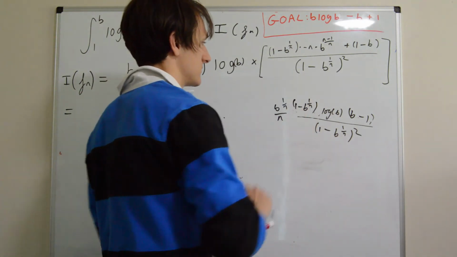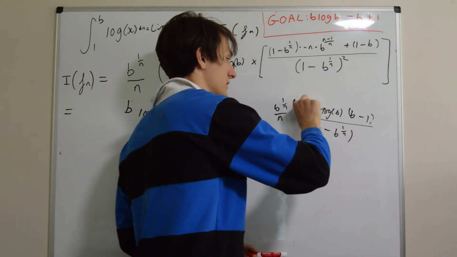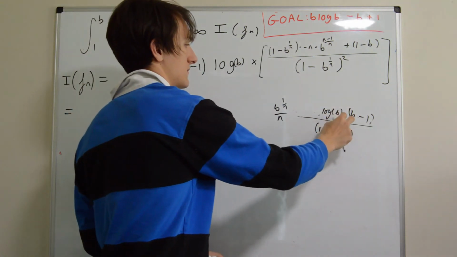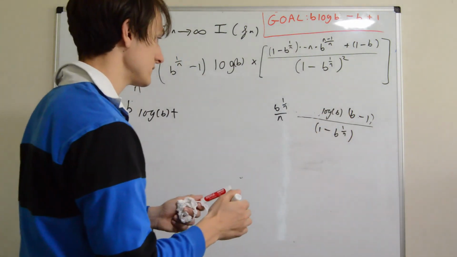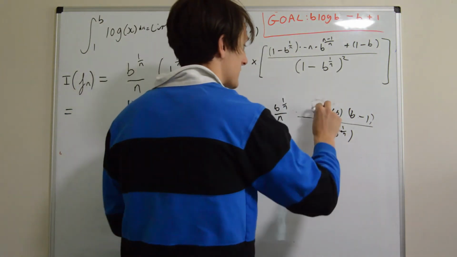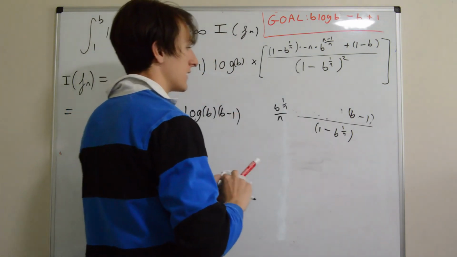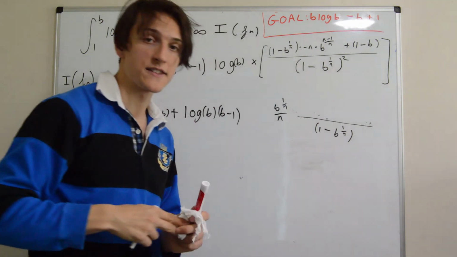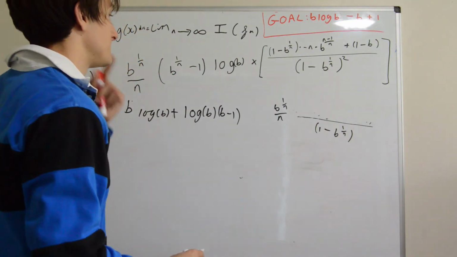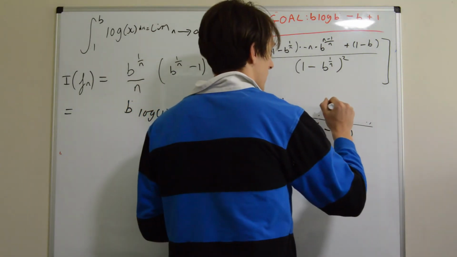And then cancel this bracket, because it's no longer squared, and I can just worry about this thing. Let me bring this thing over here. So I have log b, I can just rub that out, and then I have b minus 1, and I'm just going to rub that out. That's because this doesn't depend on n, so when I take the limit, it's kind of irrelevant. And I'm just going to rewrite this n, instead of being on the bottom, as being on the top.